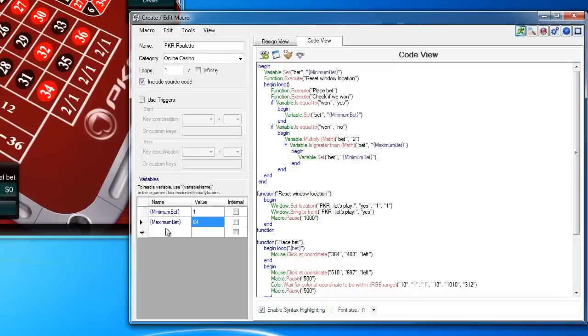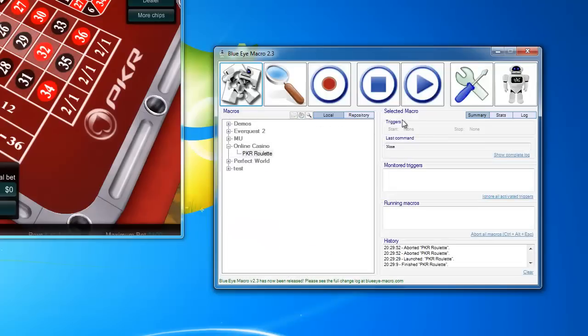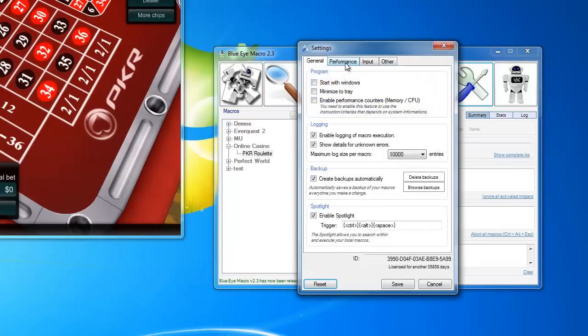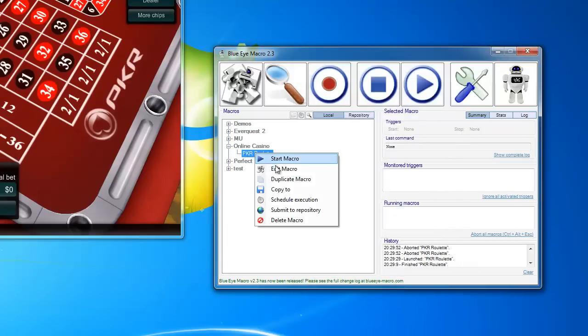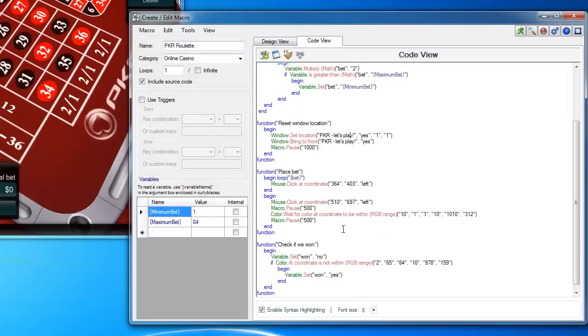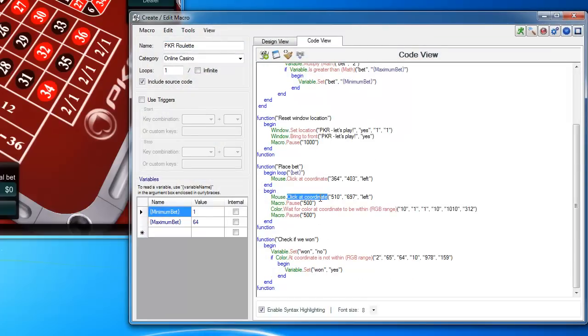Let's start the macro. Just one quick note. I noticed this window was pretty slow, so in order to not drop any mouse movements, sometimes it wouldn't register the mouse movement before it actually clicked the button. So to get around that, inside the settings window, I set the mouse move delay to 25. Another way of doing it would simply be, instead of using click coordinate, just say mouse dot move to coordinate, wait for half a second and then press the button. But I'm sure I'll figure it out.